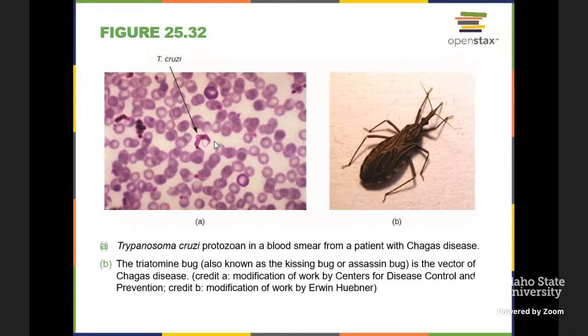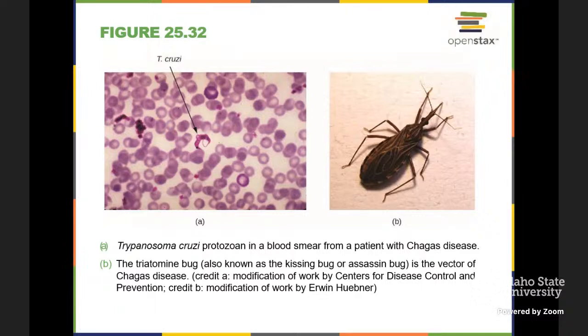Trypanosoma cruzi, one of my favorites. This is a flagellate, call them hemoflagellates. They don't live in the cells, they live alongside of them, all right? Many of these flagellates are transmitted by the saliva of a bug. These guys are transmitted through the feces of the bug. We call it the kissing bug or the cone nose beetle. It is not an assassin bug. Assassin bugs and the triatomine bug are close cousins, but they're not the same.